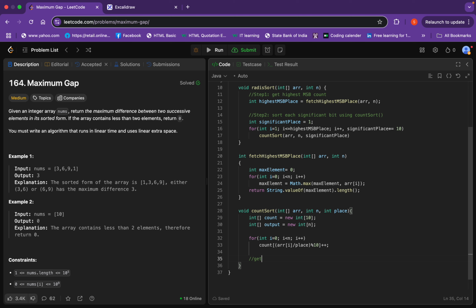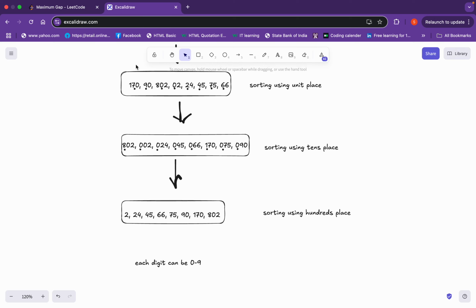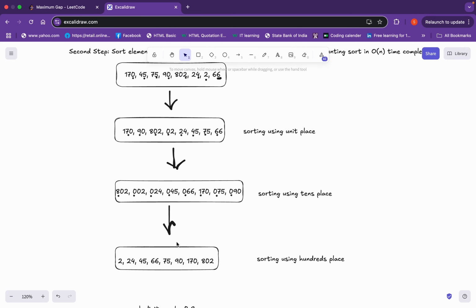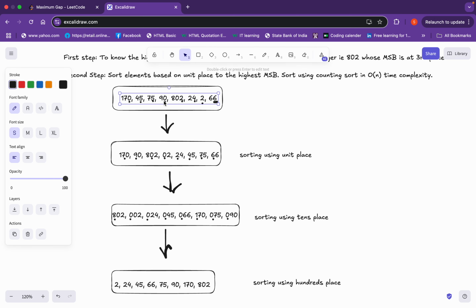Now get cumulative counts for each digit. What I mean by this is, for example, let's do a count sort over the units digit.